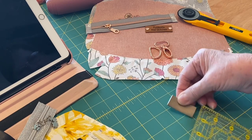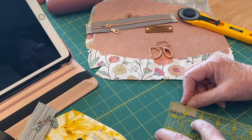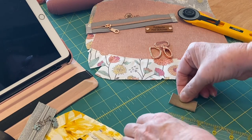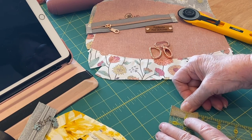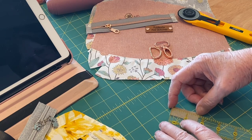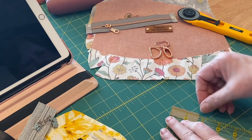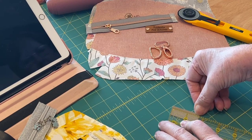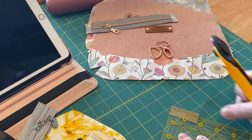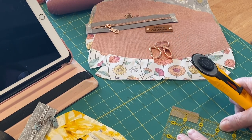I'm just going to trim all my zipper ends back to a half an inch. And even though I told you to cut these little zipper ends bigger, still do that. I mean, if you make this little bag again, or maybe you'll decide that you want to make another bag someday, and it'll call for zipper ends like this. I've got this right at half an inch, and there's about a quarter of an inch overhang.